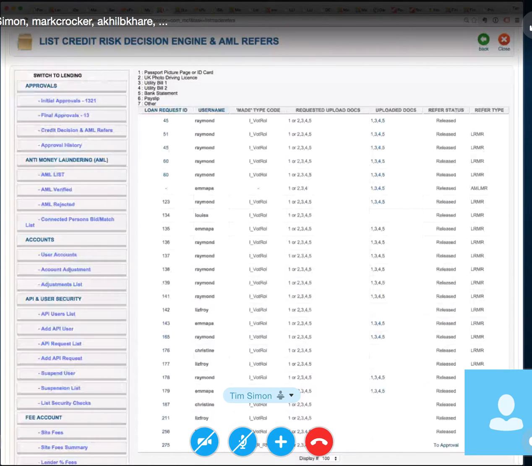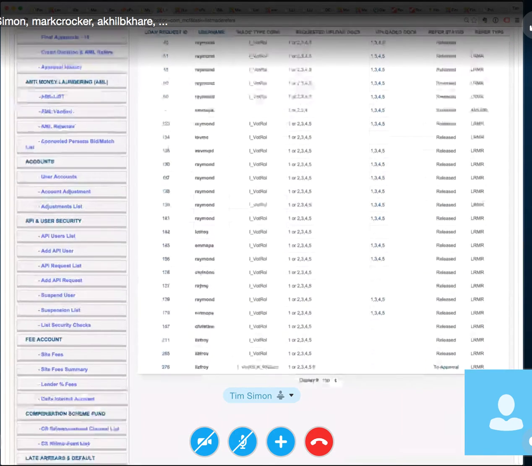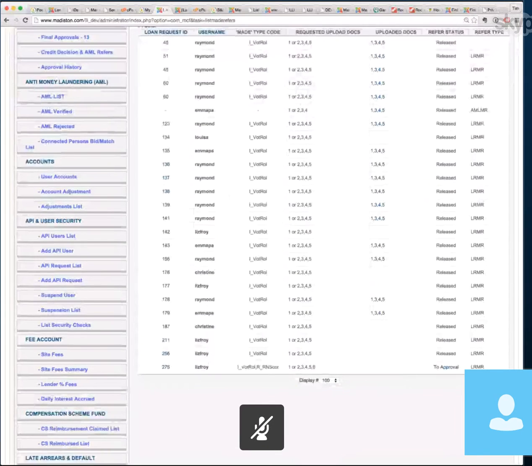It creates an entry in this list of the requested upload documents. Now all these documents can be uploaded to the website, and when they are, these numbers appear in this column headed uploaded documents. At first they're showing blank like these ones at the bottom, and then as the documents are uploaded, these numbers are filled in.